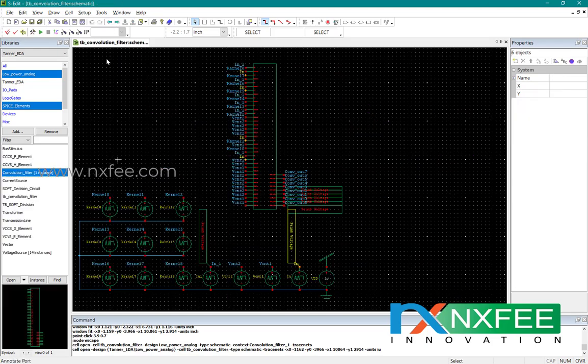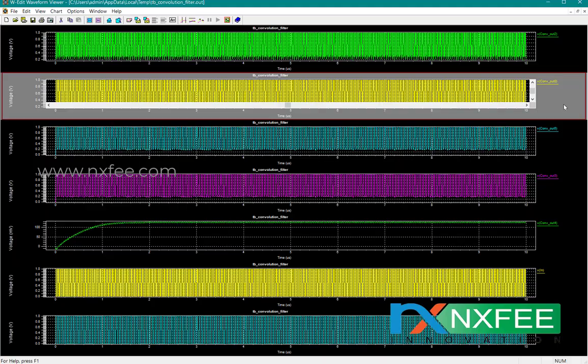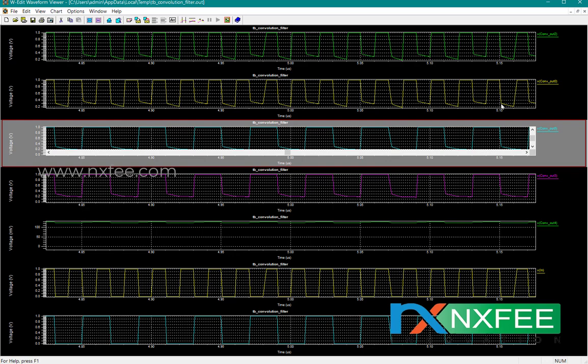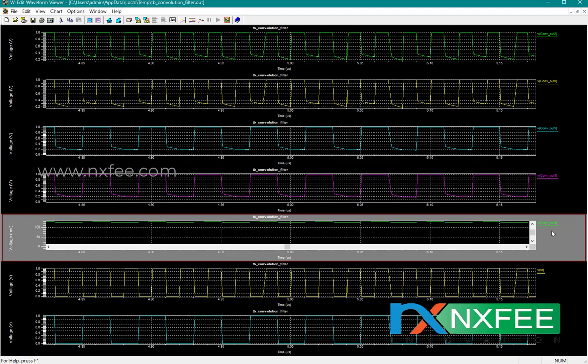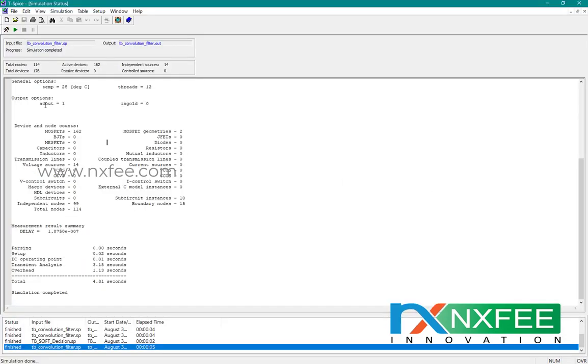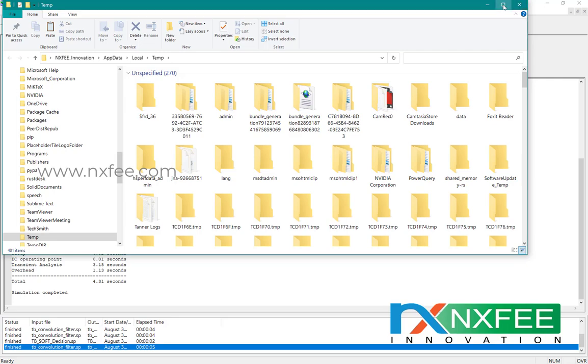This is the simulation output. If you give a 1 in the kernel coefficients, it will generate this pulse-based output. If you give a 0 in the convolution output, it will maintain a constant value. Using this Tanner output, we measured the logic area of MOSFETs, power consumption and delay. It will be compared and given in a comparisons document.